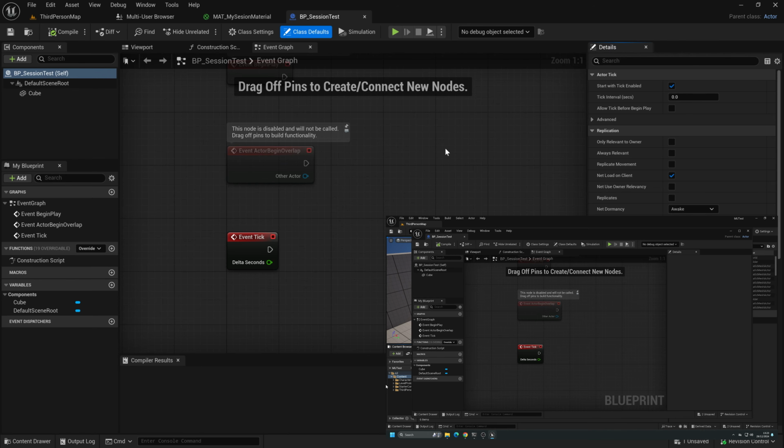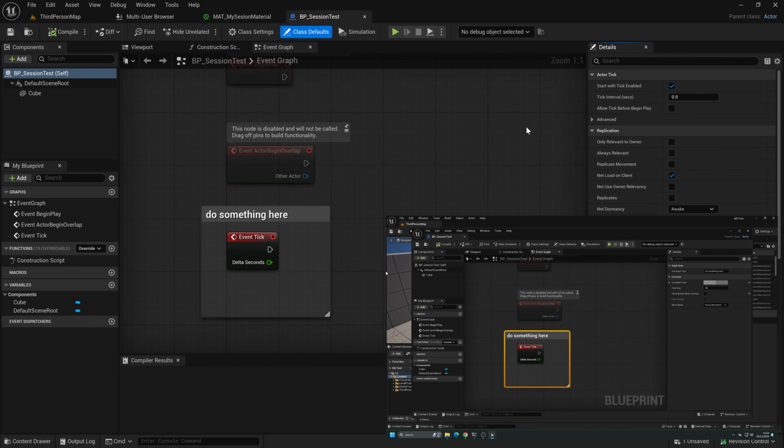So you could do live editing of blueprints. If I were to draw this around that and press C and say do something here, again just hit compile and save, and look at that, in our other machine that change has also been brought across.